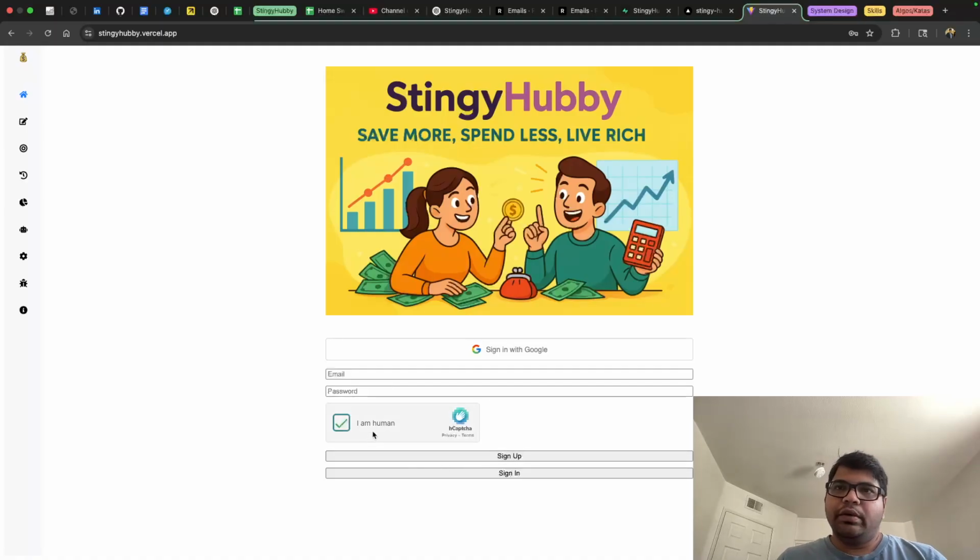Now, why do we have this hCaptcha widget on the login? The hCaptcha widget is going to give us bot prevention. There are many denial of service attacks that use scripts as well as bots for logging into the system, creating a lot of users in the system, and then overwhelming the system with logins and other activities that the bot or the attacker wants to do.